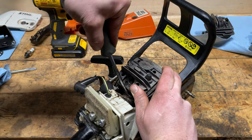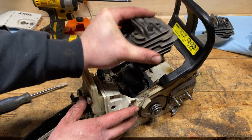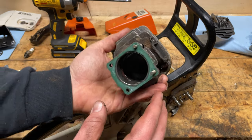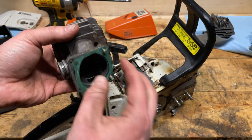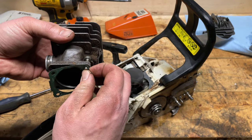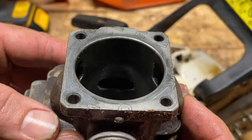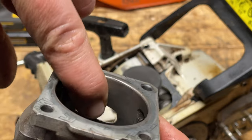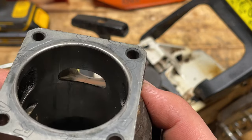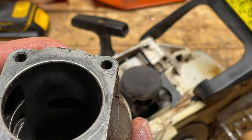I like to make sure the bit is seated down inside the bolt before I hit it with the impact. You've got to kind of work it — you don't want to tear that boot or else you're into a further repair. Gasket still here — that's good. We're going to want to replace that. I always like to replace them. As you can see there, look at that port — it's a bit dicey. A little scored. That's the intake side — it's not that bad.